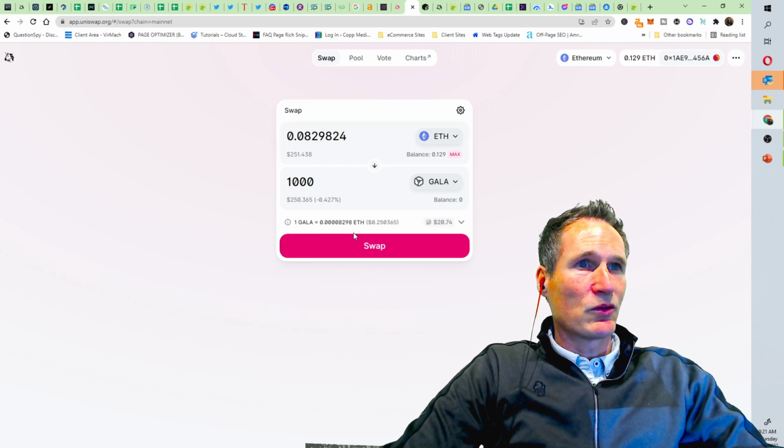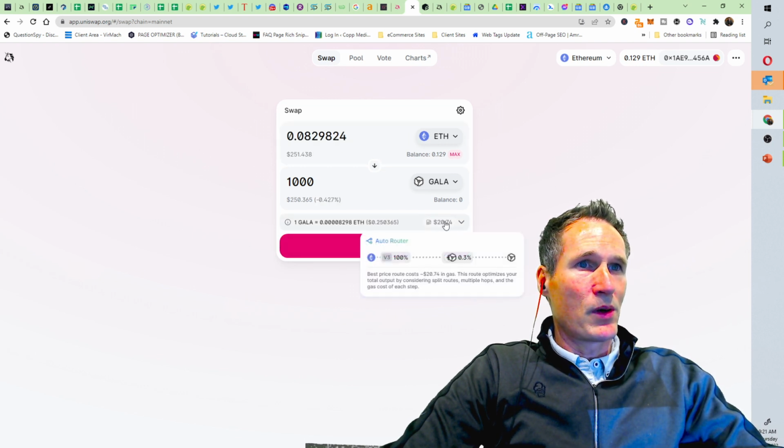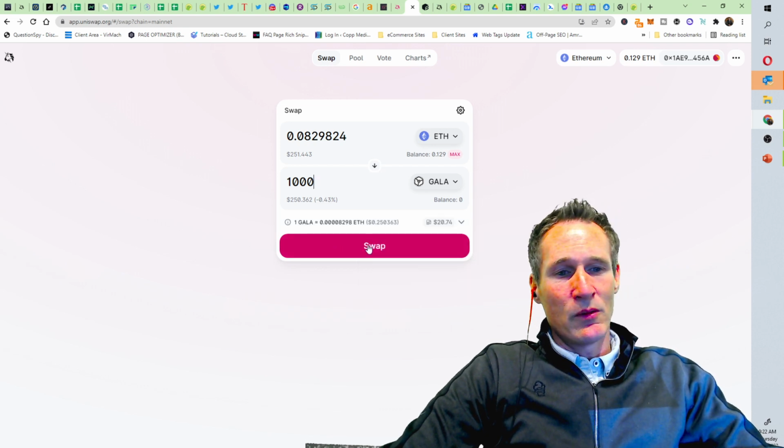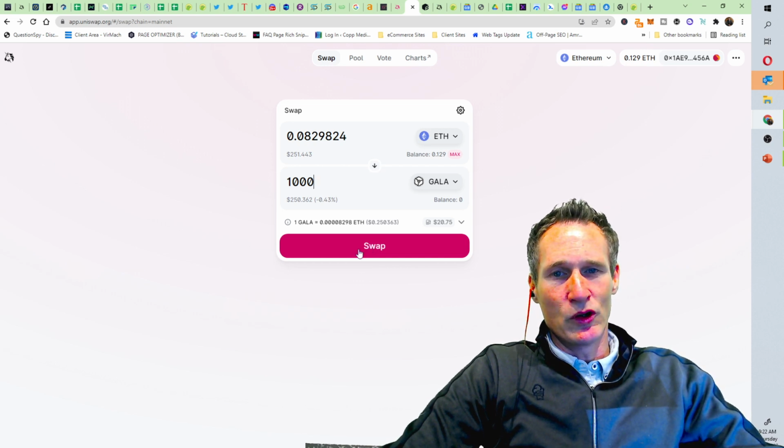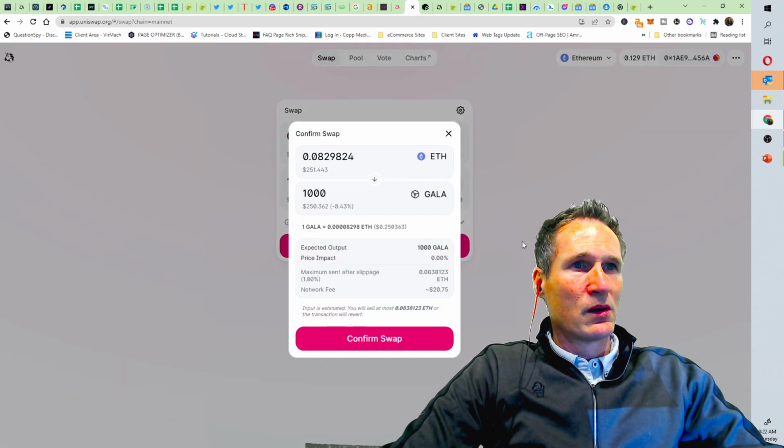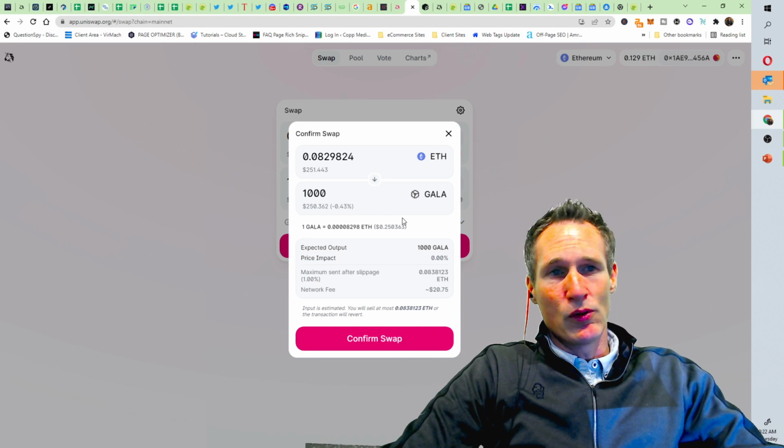And then I would click swap, and you can look that you're probably going to pay some decent gas fees on this. So I'm going to pay the 0.3% transaction fee, and they're saying roughly $20 in gas. The reason it costs more on the staking is because you're actually sending multiple coins and you're receiving LP tokens in return, liquidity pool.